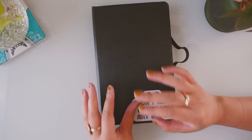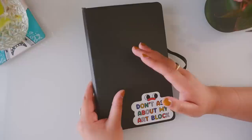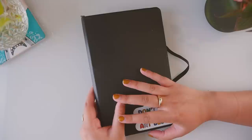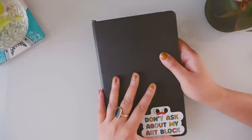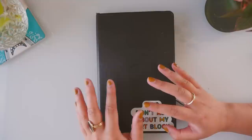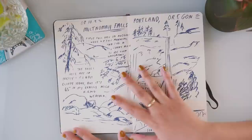Background on the trip and why we decided to do a road trip: my youngest brother David is the last one of us to go to school, and this trip was extra, extra special because it was like our last hurrah for all of us. He went across the country to study game design, and we've always wanted to go to Oregon and figured we'd make a fun road trip out of dropping him off. Some of these spreads are out of order — I tried to sketchbook a little on the road, but our days were so jam-packed that I didn't get a chance some days. What I did was take a ton of reference photos to draw afterwards.